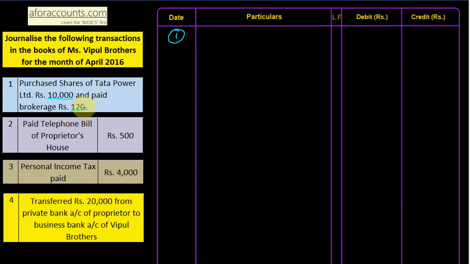Same way, take an example. एक फर्नीचर खरीदना होता. So फर्नीचर खरीदा 20,000 में और वेजेस दिया 1,000 to put the furniture into use या इंस्टॉल करने के लिए 1,000 रुपीज दिया. तो फर्नीचर का कॉस्ट 20,000 नहीं होगा, 21,000 होगा. ऐसे नहीं कर सकते कि फर्नीचर में 20,000 डालेंगे और 1,000 वेजेस में डालेंगे. That is wrong. Wages were paid, but what was the purpose? It was paid to install the furniture. So 21,000 total will be the cost of furniture. So this was the explanation that will be helpful in your exams.